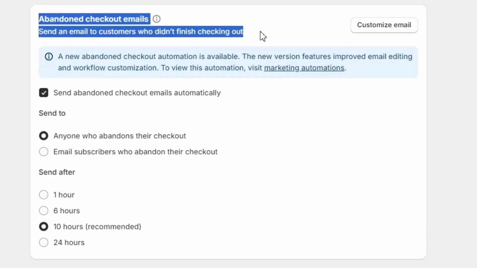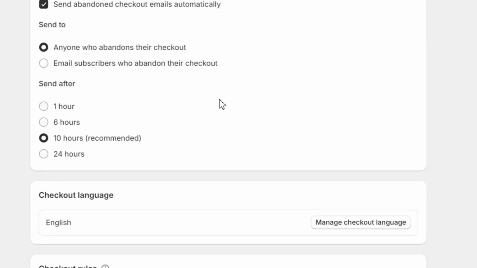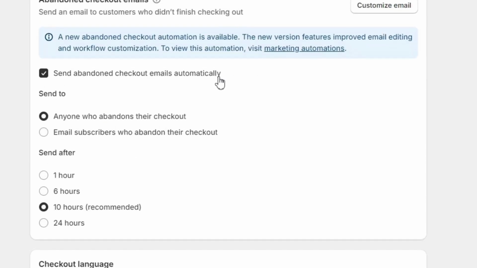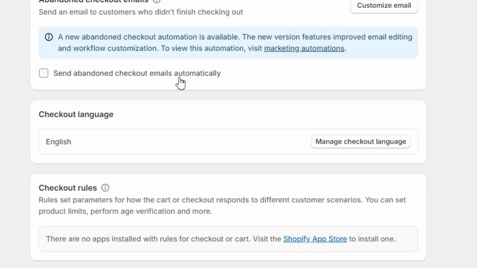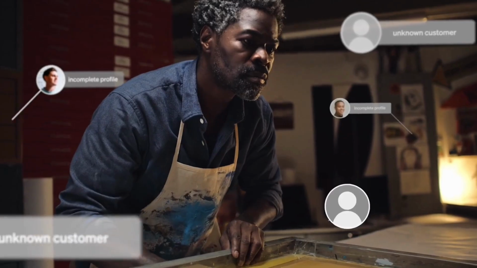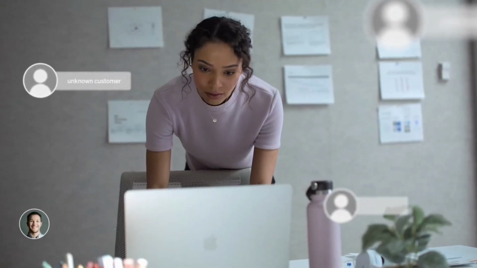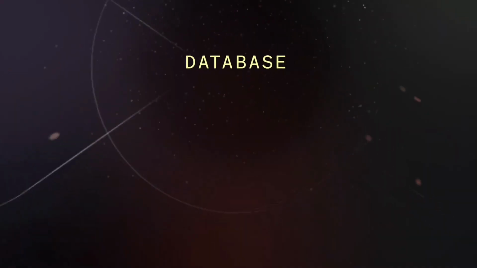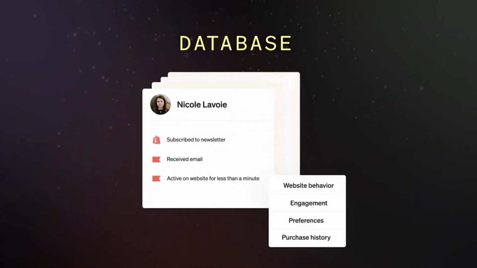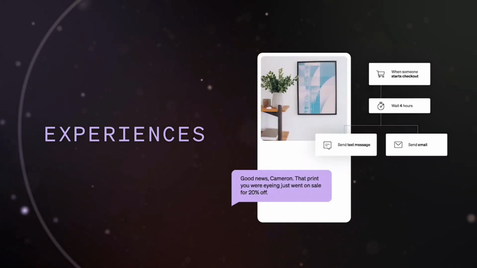This is a very important setting. If any customer will abandon their cart after filling the checkout info, they'll get notified via email if you enable this setting. Personally, I don't recommend this setting as well. Instead of this, I like to use an email marketing tool called Klaviyo. With Klaviyo's email automation system, you'll be able to create much better automation than this one.